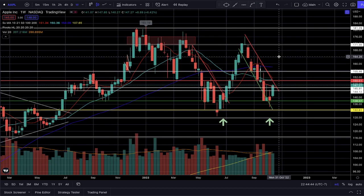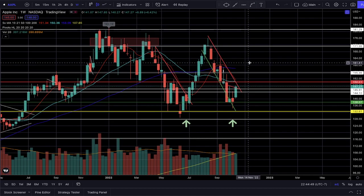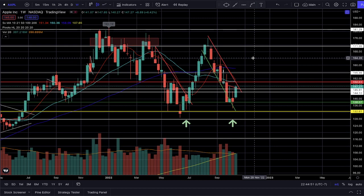So Apple here, if it decides to break out, I'm going to see a potential retest of 172, or around 171 to 172, and eventually I'm going to see a retest above the high of the previous uptrend that we had, which was in the summer rally, right? And the specific high that we made was 176.15. Now, I don't want a simple retest. I want the price to go above 176.15. Why? Because of this higher low that we got.